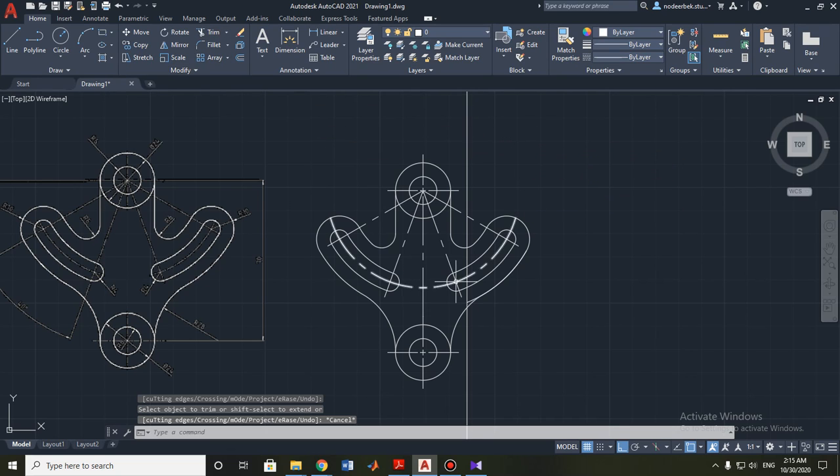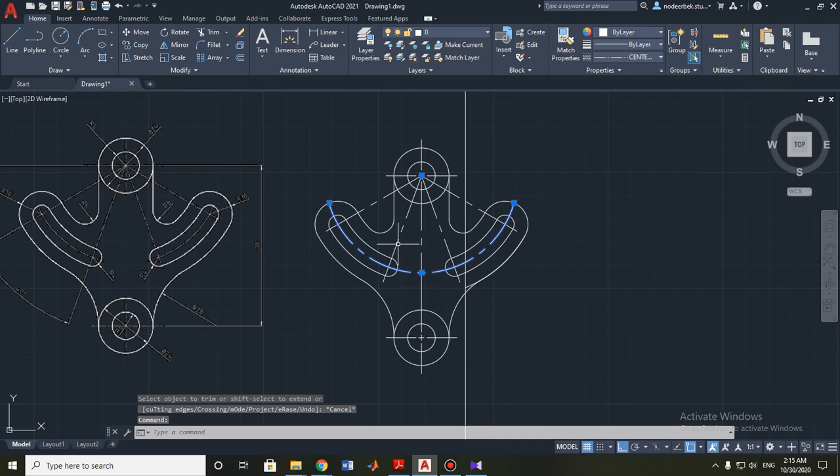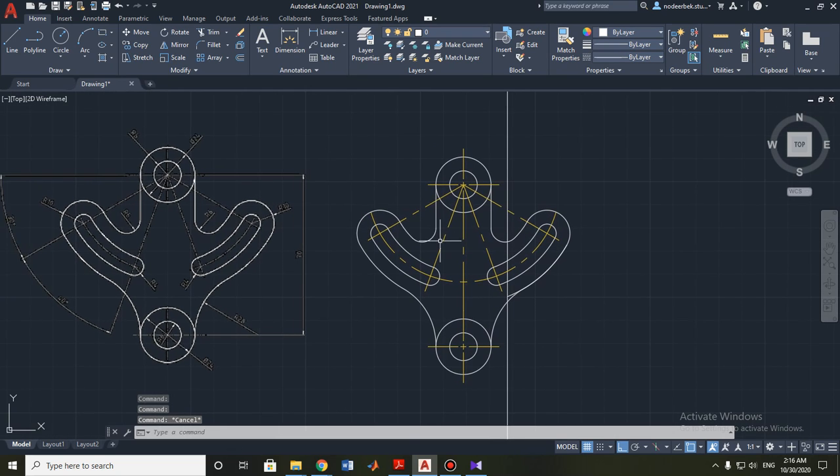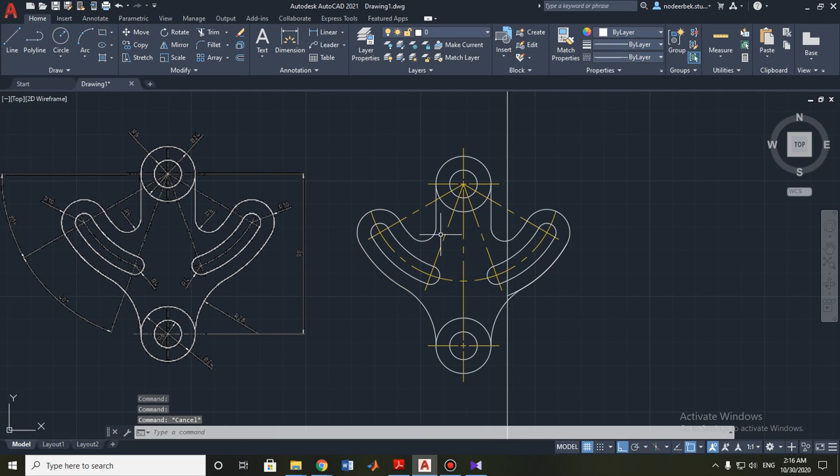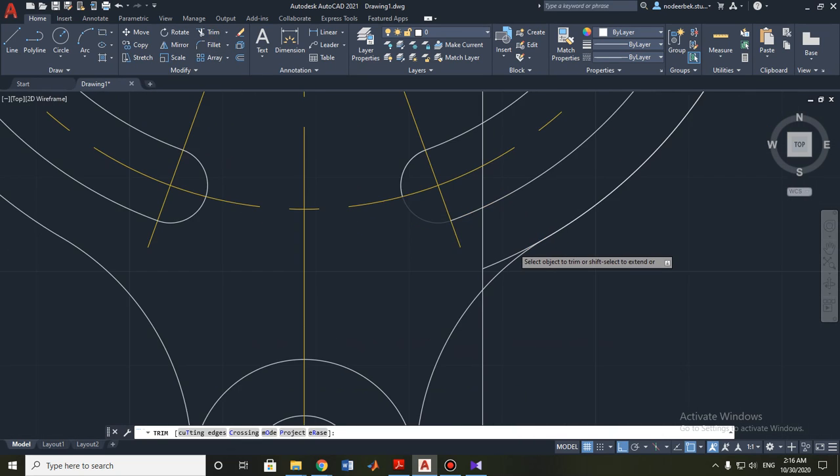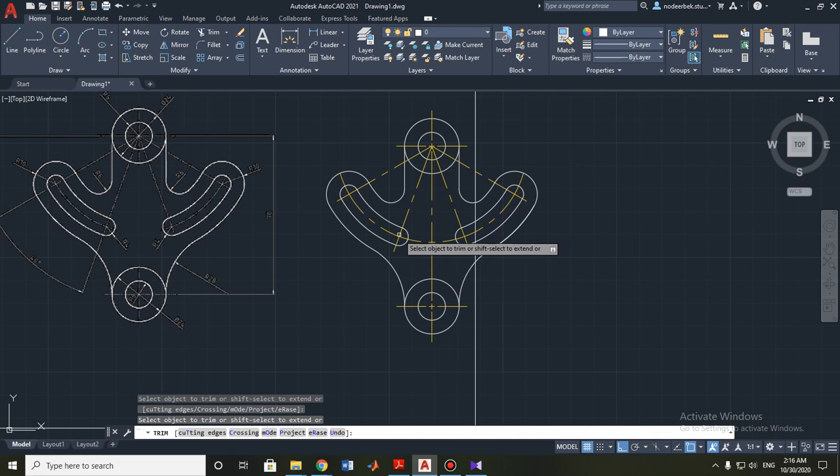This, yeah, and I want to choose all these center mark lines, and then I want to change them to yellow color because it will be easy to read, to see our drawing like this. And then as you mentioned, here is the extra line to delete.